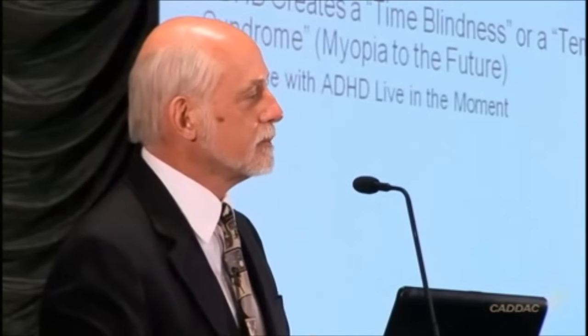What does this mean for ADHD? ADHD is not an attention disorder, it's a blindness to the future. It is a myopia to the impending future events. You are nearsighted in time, which means that the child and adult with ADHD are going to wait until the future is imminent. And then they will try to deal with it.